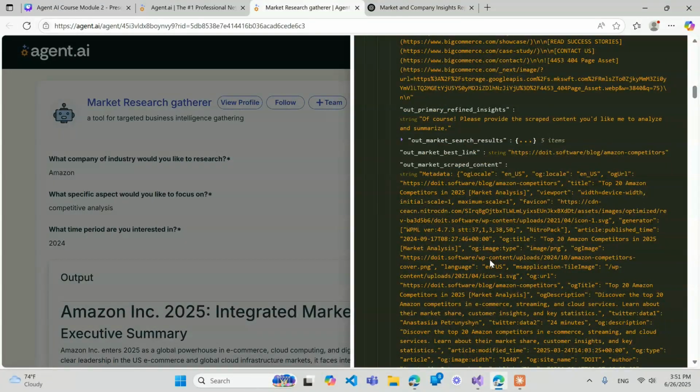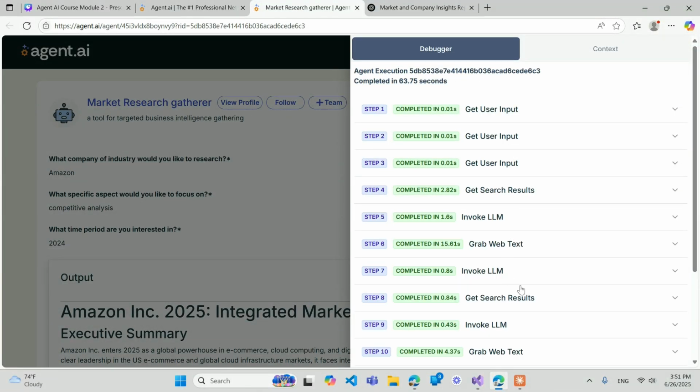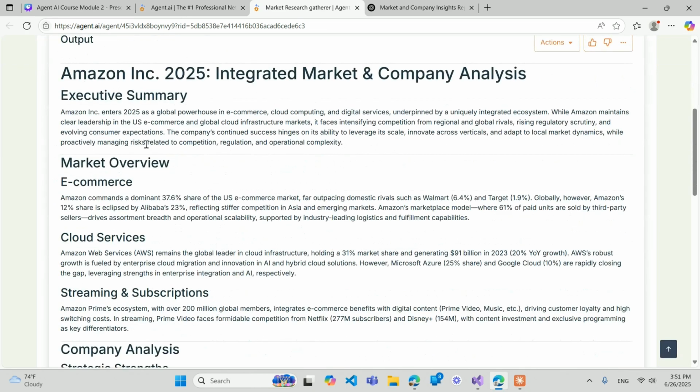This is the actual source, or you could get the link and go check the link out to see if it's accurate, which is always something you should do, because if you did make a mistake and you didn't notice, the AI could hallucinate some information. Hallucination is just where you either provide it an incorrect prompt or something that's too vague that it doesn't know the answer to, and it always will try to provide you an answer. But if you want to make sure that's not happening, always check out the links, make sure they're real, and make sure the information makes sense, and then you can compare it. But this will have all this compiled together for you, which makes it a lot easier.